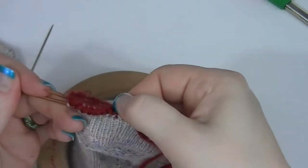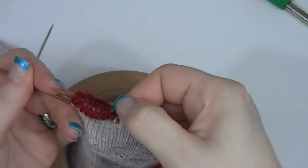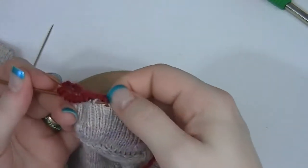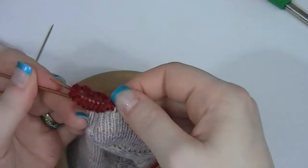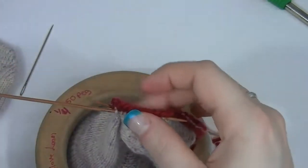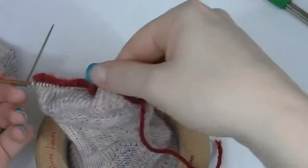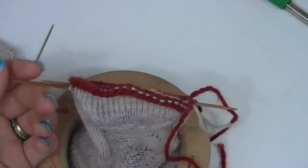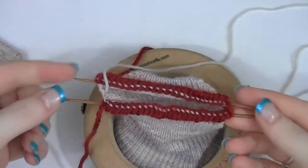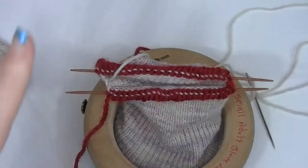And see how I'm rolling it up each time? That is so that I know I'm getting that top row, because if it's not rolled up, it's very easy to get the second or third row down, and then you'll have a big seam. It can be seamless on the outside, but on the inside you'll have a row that's bubbled up. Go ahead and do this side, and I'll show you how to take the cast on string out. So this is what it's going to look like. Now the one end where your cast on string is, it's going to be opened up a little wider than the other end, and that is perfectly fine.